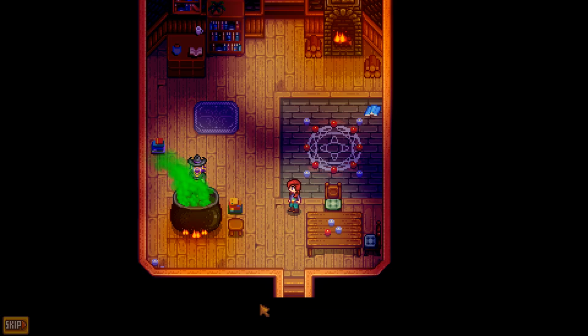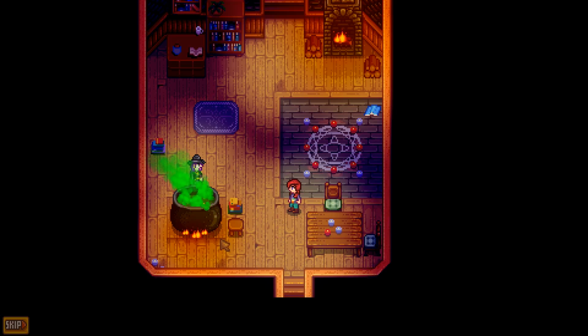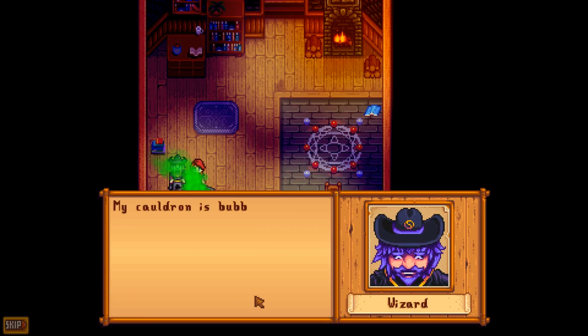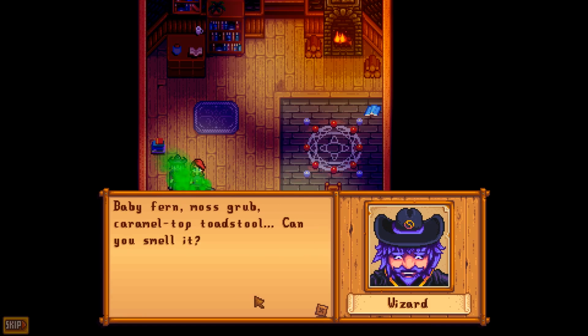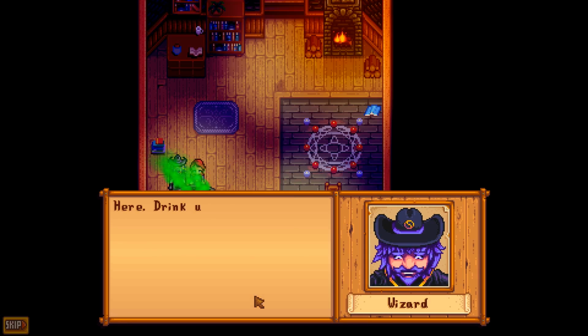Sniff, sniff. Ah ha ha. This is not going to be good. Come here. My cauldron is bubbling with ingredients from the forest. Baby fern, moss grub, caramel top toadstool. Can you smell it? Unfortunately, yes. Maybe even through the screen.